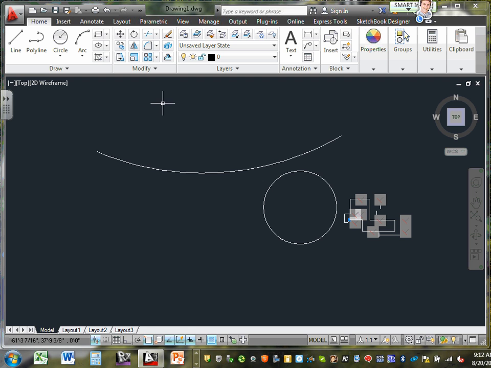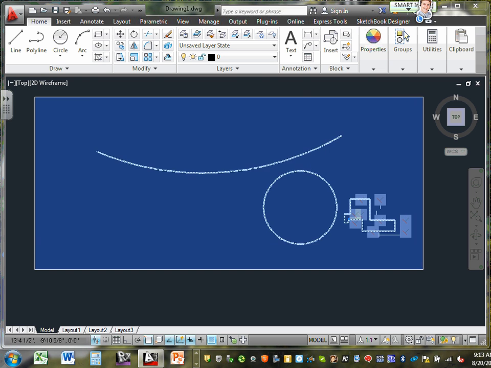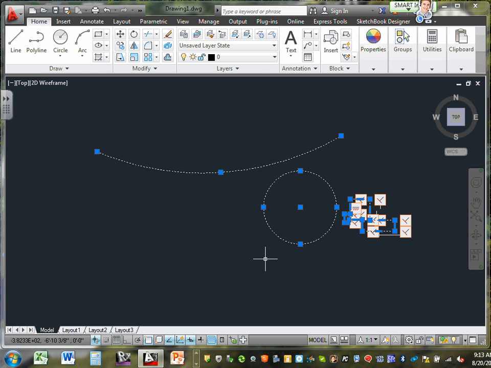If I want to select a bunch of things I've done, I come from the upper left corner with the left click held, all the way across, and box them in. Everything inside the box will be selected. One more time. Selecting things is a big deal, guys.